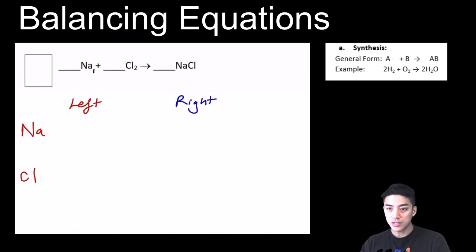Let's try this one. So Na has 1 on the left side. And it looks to me like chlorine has 2 on the left-hand side, or the reactant side, as we say. And the right side is just 1 and 1 apiece for both sodium and chlorine. So it looks to me like the chlorines are mismatched. So I will go ahead and place a 2 there to fix the chlorine. So chlorines are now balanced.